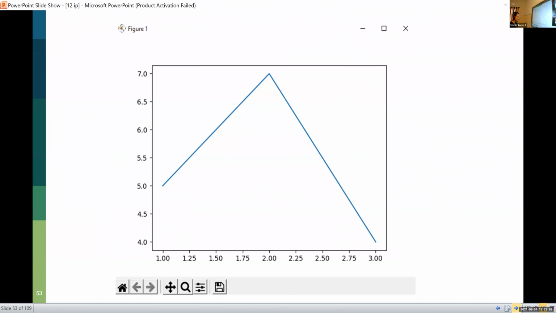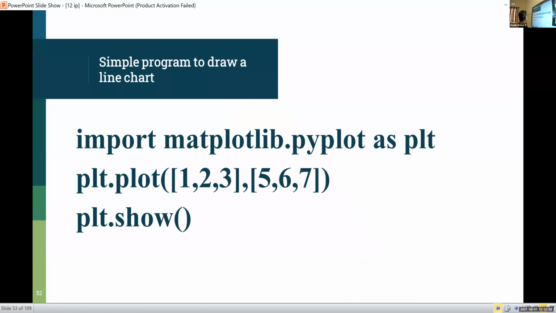So here you can see one example. So what were the points? Tell me, how will it be plotted? First you tell me that. 1 and 5, isn't it?